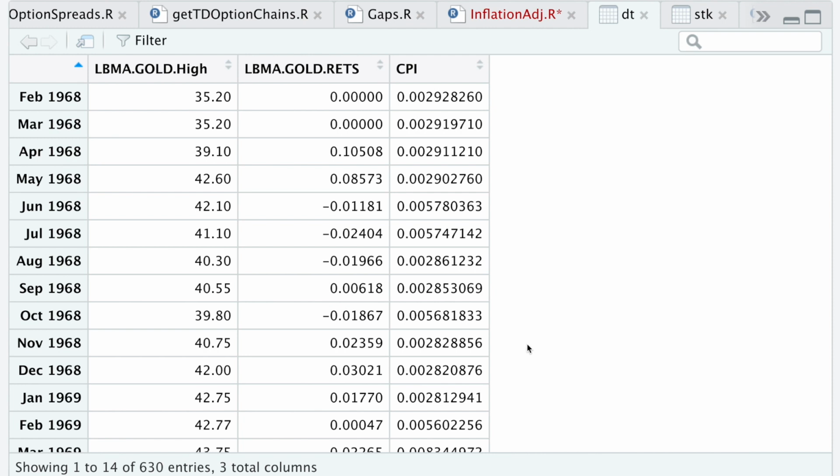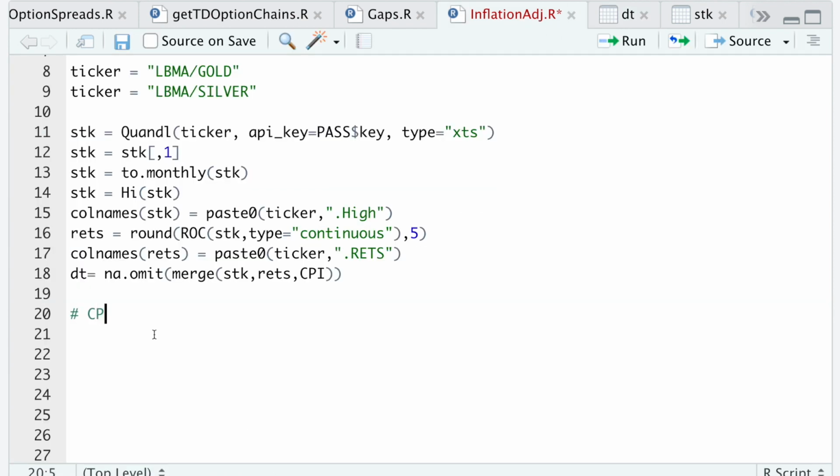All right, so now to adjust prices for inflation, what I need to do is take the cumulative sum of the CPI returns in reverse order, and that'll give us the inflation rate for each of these months. So I'll go ahead and add a column here called CPI multiplier. I'll take the reverse order cumulative sum of the CPI column. I'll add a 1, and that'll be our multiplier for that month. So if we go back to our script, here I'll write the CPI multiplier.